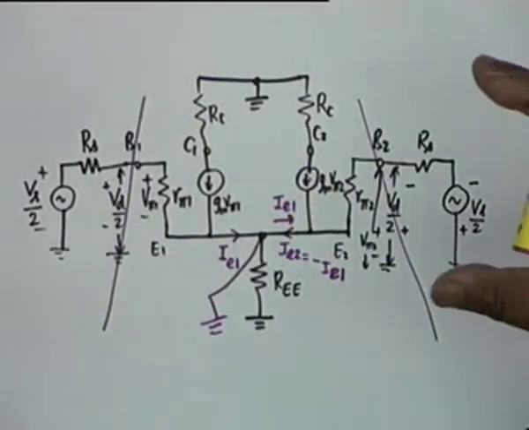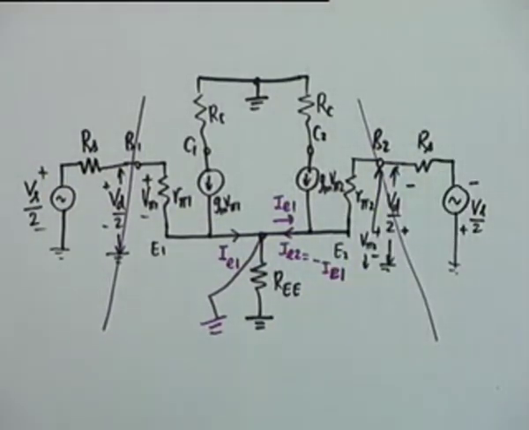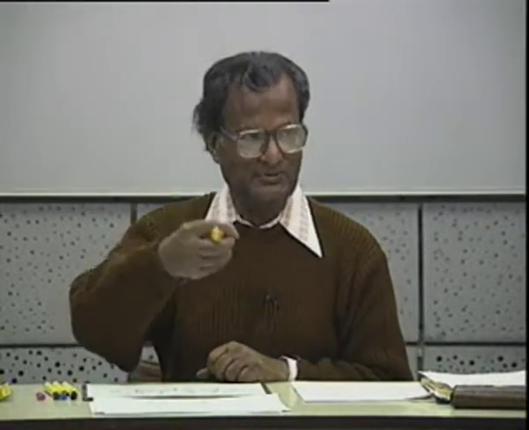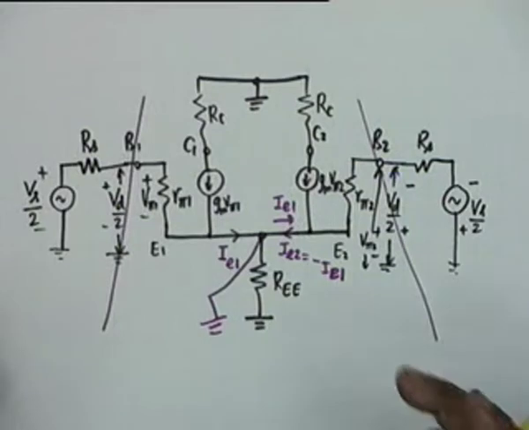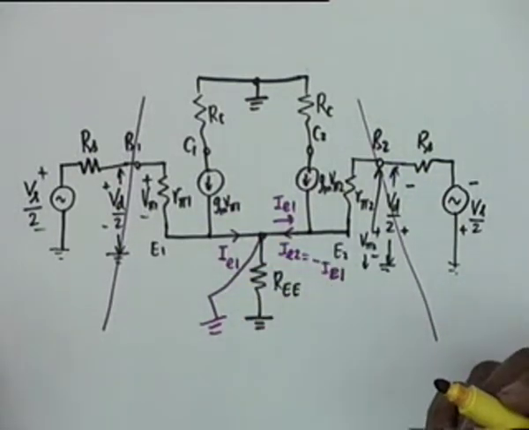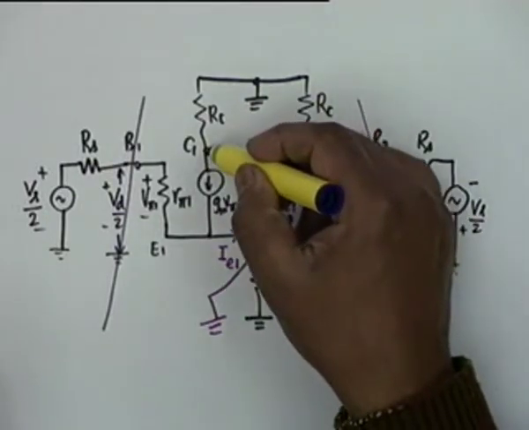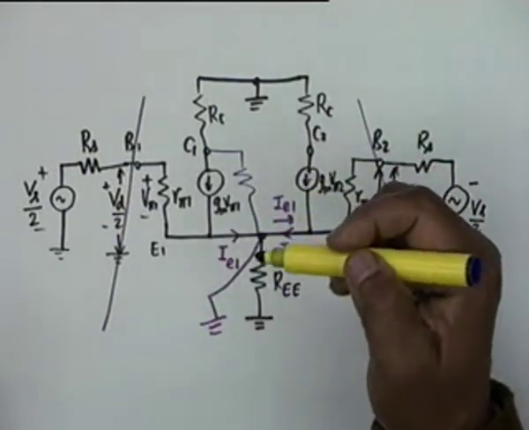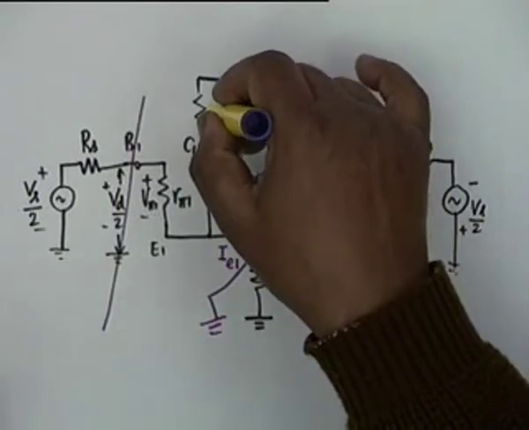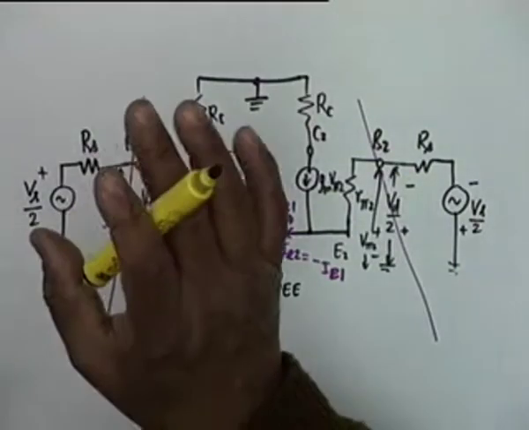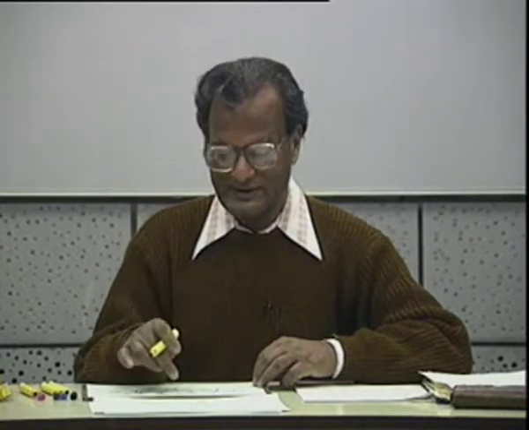We assume that identical sources with identical source resistances are connected. That means the resistance of the source also you are decomposing. That's right. When you bring the source, you must bring its resistance also. But we have broken up the voltage into two parts, Vs by 2 and minus Vs by 2. Now, if this point is grounded, then you notice two very interesting things. R01 comes in parallel with GM V pi 1, and R01 can therefore now be combined with RC. Is that clear? There is no problem, you can combine RC with R01.